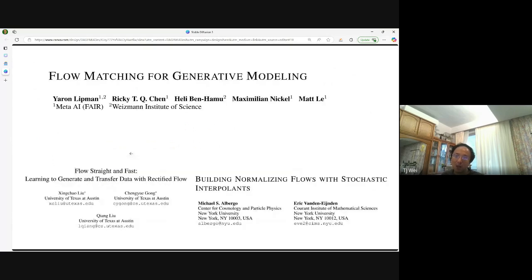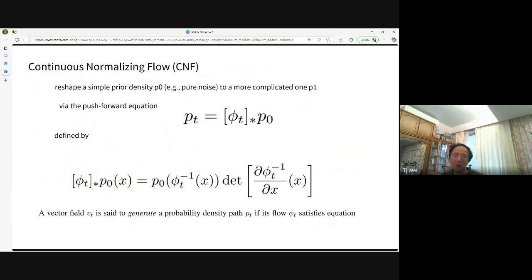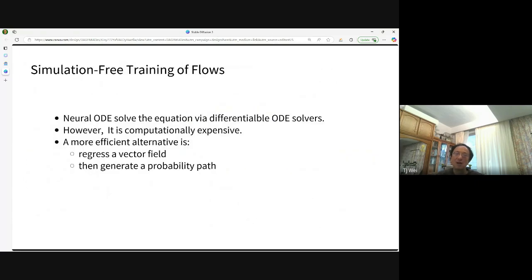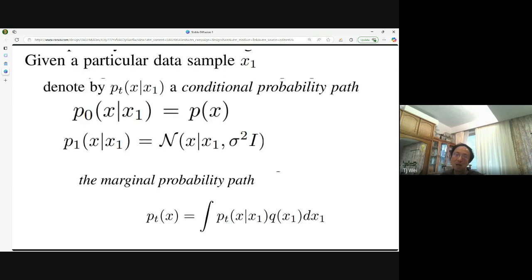But in this one, they argue that the ODE is kind of expensive, so they are trying to use a more efficient alternative. That is to regress a vector field and then generate a probability path. They are still thinking about the continuous normalizing flow, but they are not using the neural ODE to solve it. They're using another way to do that.